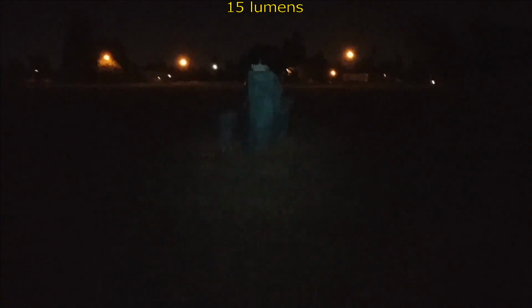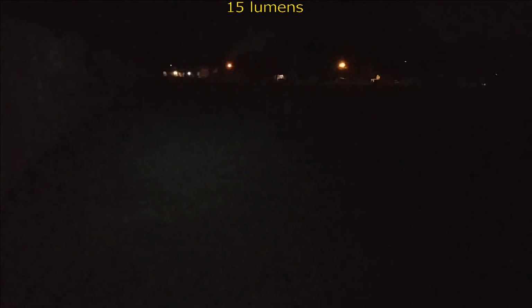We are out here in the darkness with this Klarus 360X3. So I'm going to use the EDC side switch here for this video for the night shots, and let's see how this does. There's the lowest level there, 35 feet to that water spout. Faintly making 65 feet with this light output. The beam on the fence, I'll give you the idea on how that hot spot looks. Leans a little more towards the floody side. And not quite there to the Tree of Life, but it is faintly.